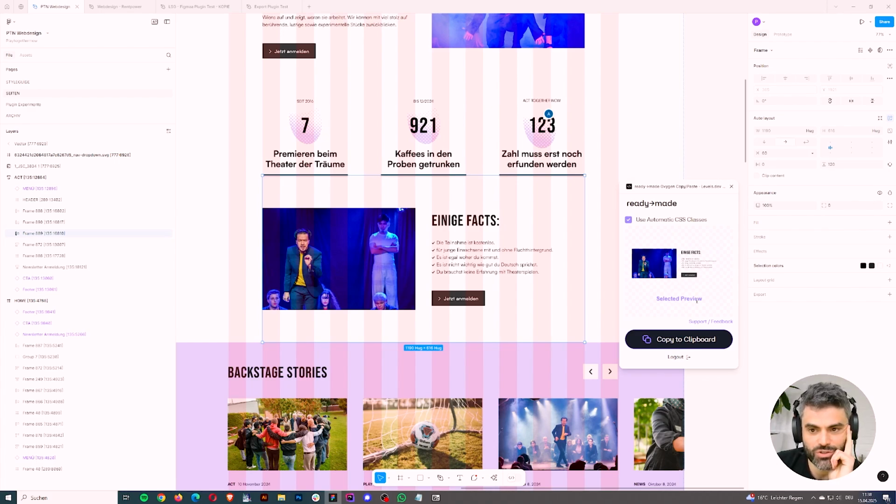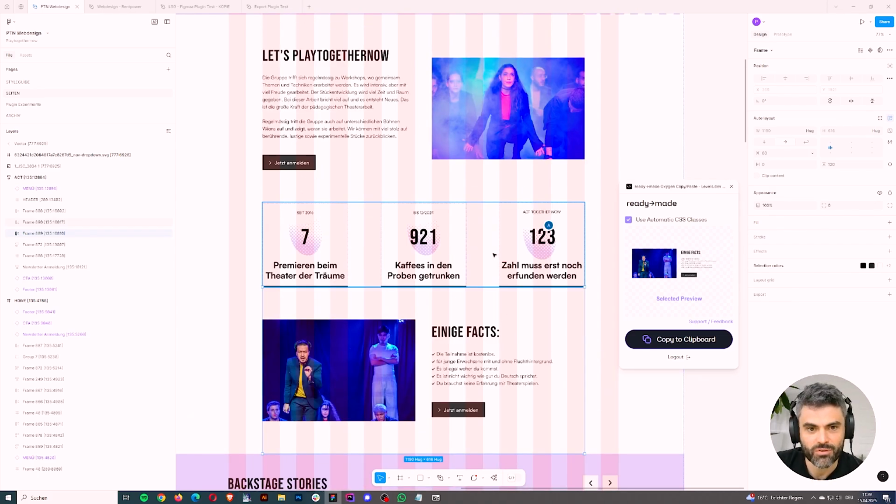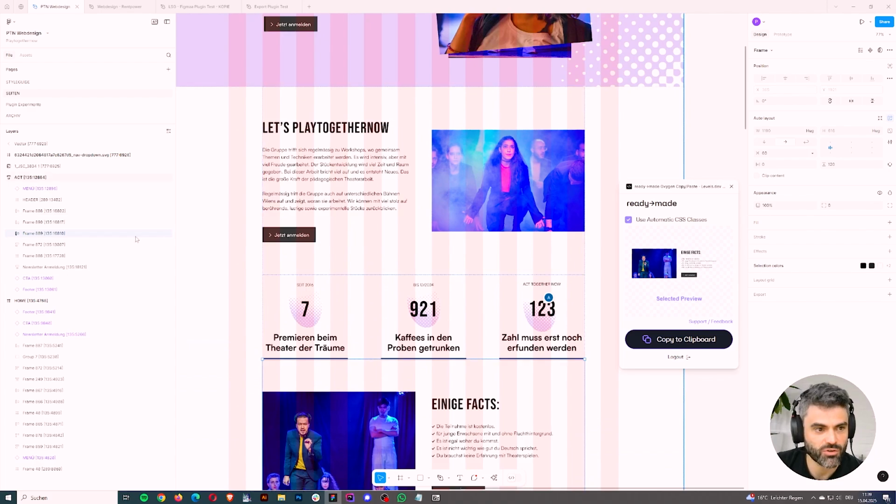So in the near future, we will be able to provide you with help in this regard as well, to automate this workflow even further. For now, it is considered best practice anyway to organize your layers in a meaningful way.